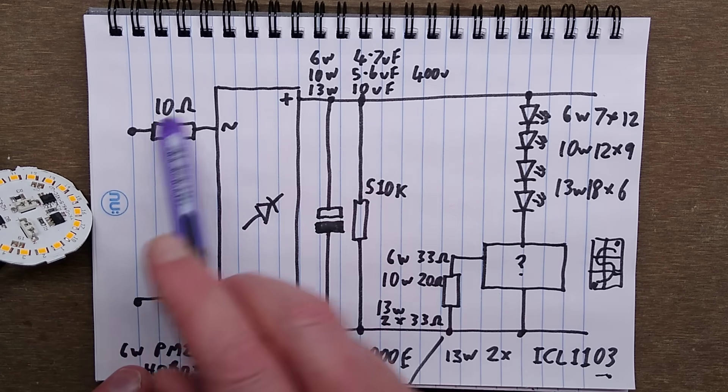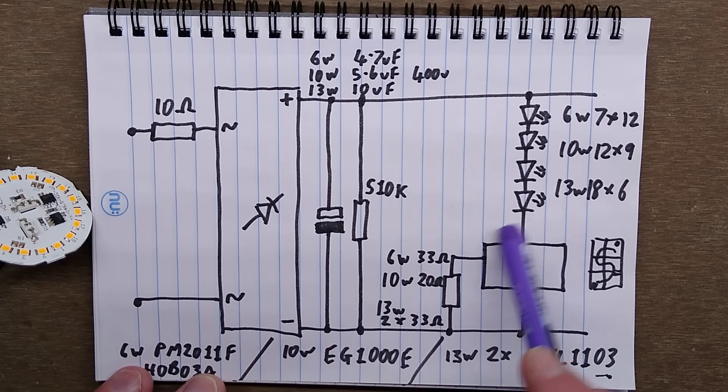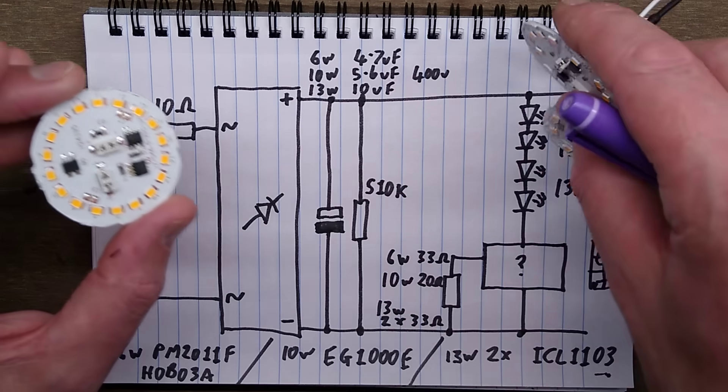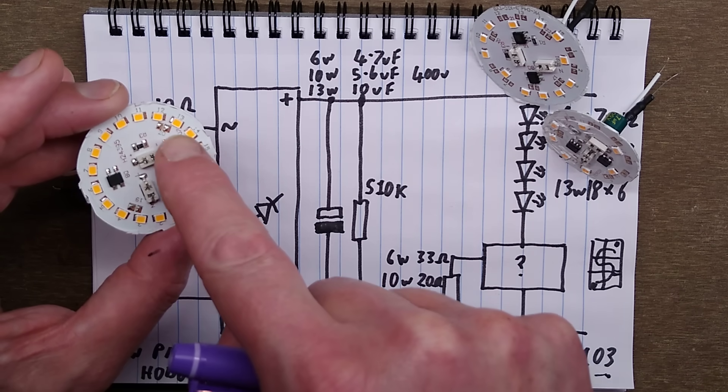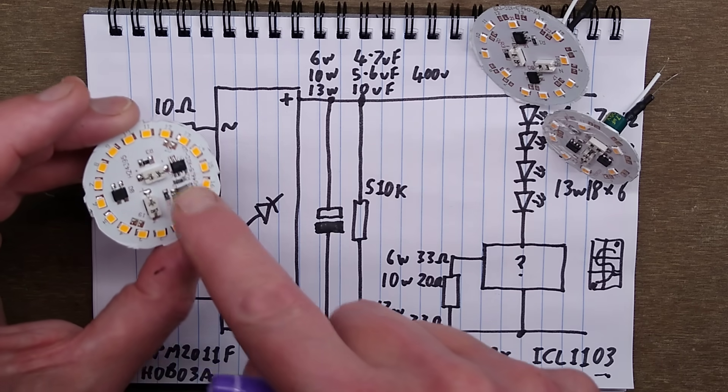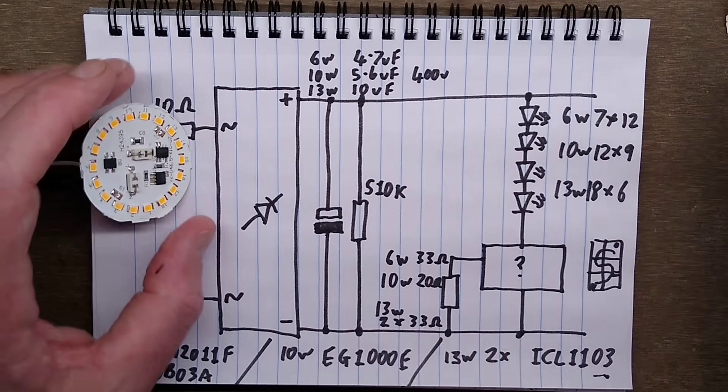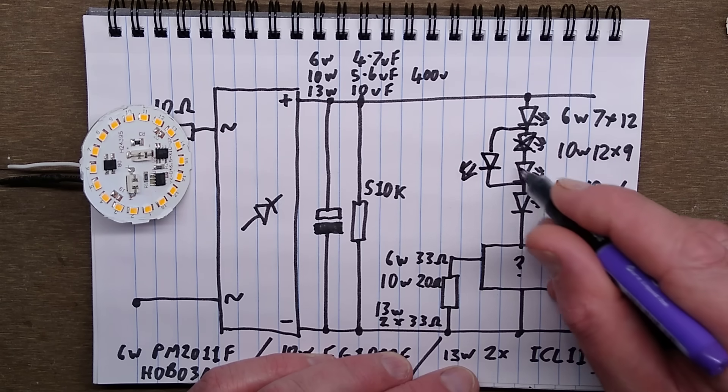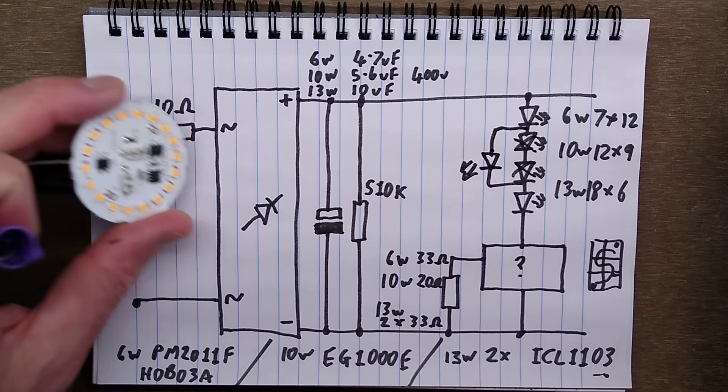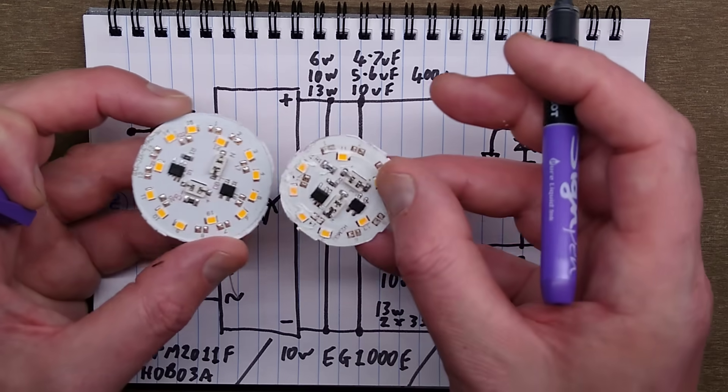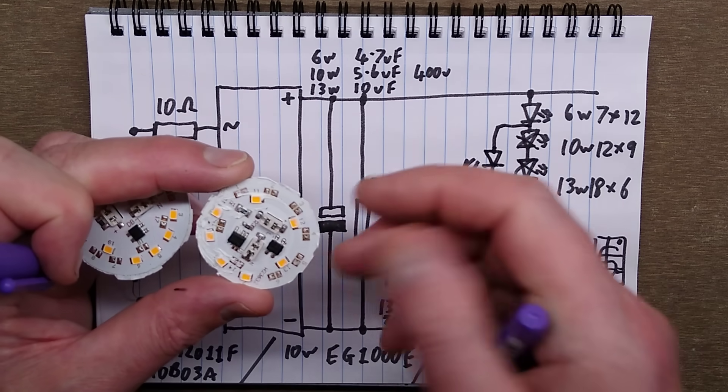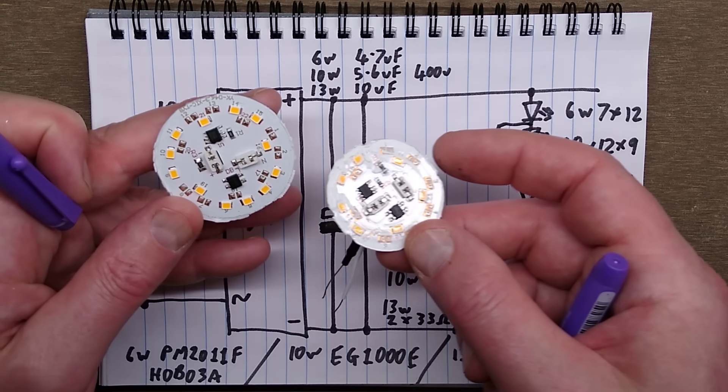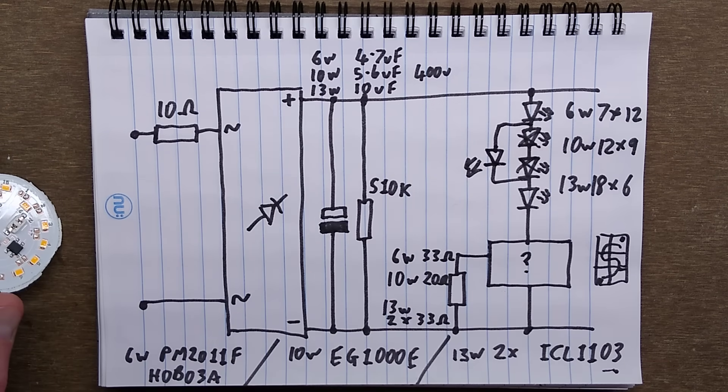It's interesting - very uniform circuitry right up to here, and then they've used different chips in every single one. They've matched the LEDs. If you look at the circuit boards of the smaller ones, they do have the option for sticking extra LEDs in here. They've got options for fine tuning the total number of LEDs in series. If they put one here, it would effectively bypass those two LEDs, so they can fine tune. They can leave those unpopulated and make it a lower number of LEDs to fine tune the voltage drop. In the case of these ones, they have multiple options, presumably for different countries with different voltages.